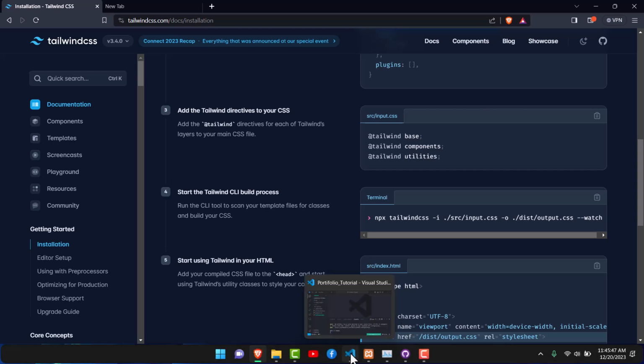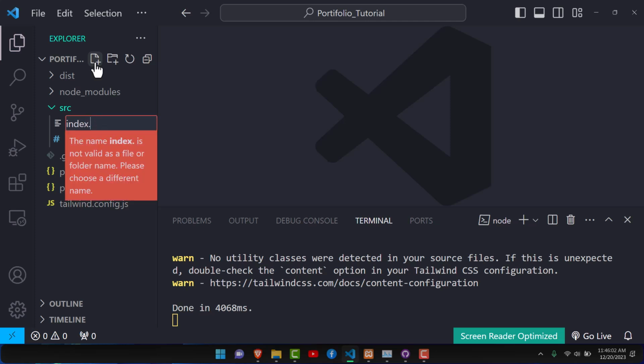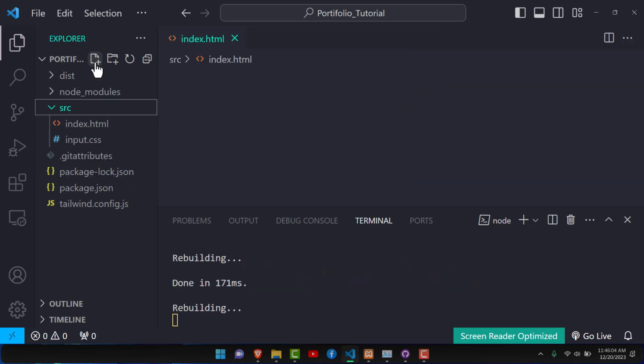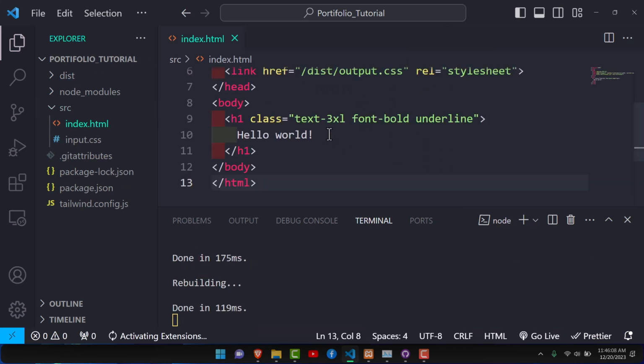So I'm going to get back here, and within this I'm going to now come and include the index.html, and I'm now going to have the markup, the hello world.